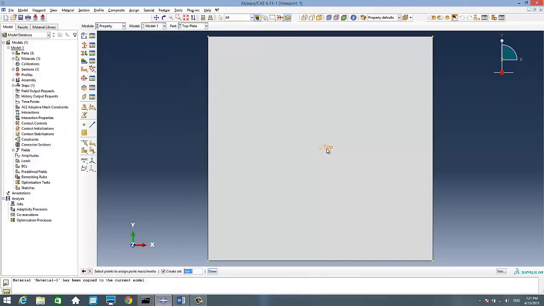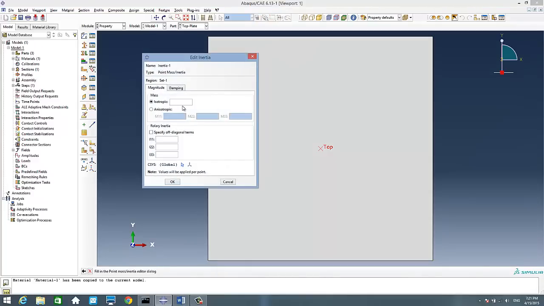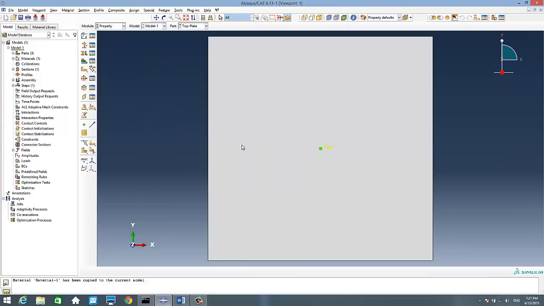We select the reference point, done, and then we enter the mass of the plate. Let's enter 0.275, which is 0.275 ton, 275 kilograms, and then OK. Now we are done with assigning the mass to the top plate, and we are done with the property module.